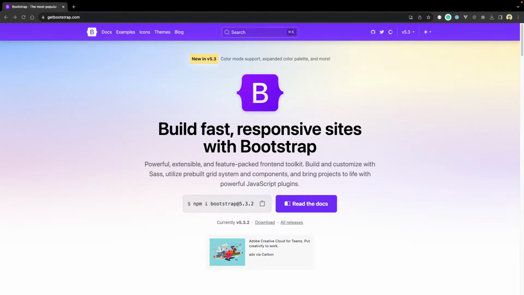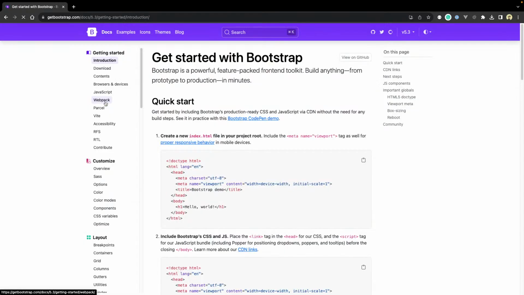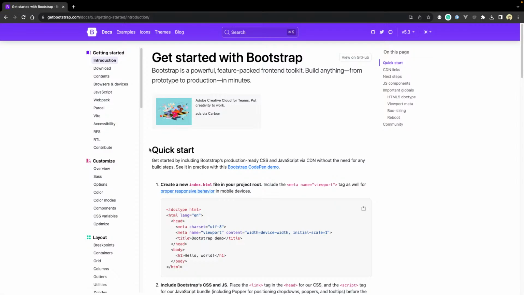A first stream, and in this stream, I'm going to do a little bit of R&D on Bootstrap, CSS, and its JavaScript. By default, Bootstrap ships with the whole bundle of CSS and JavaScript, and sometimes that is an issue in terms of SEO, wherein we ship the unused CSS and JavaScript.